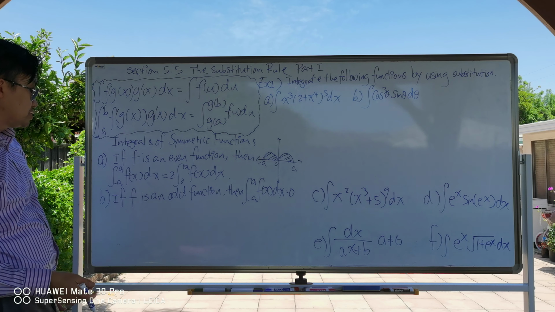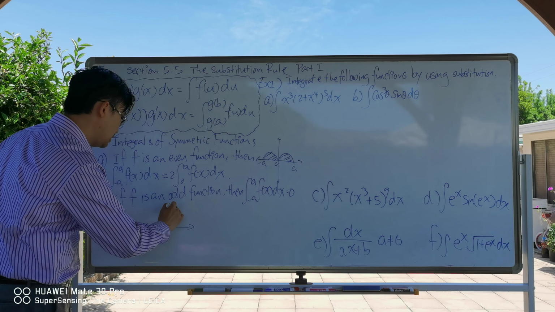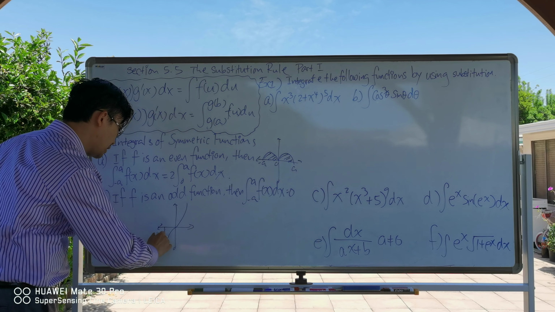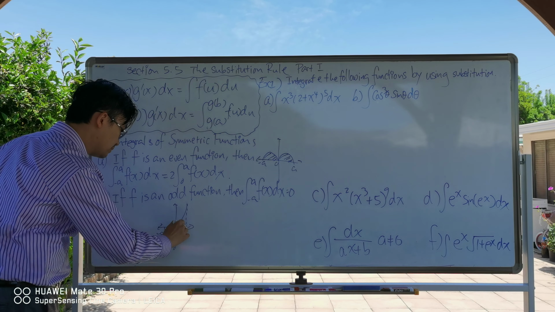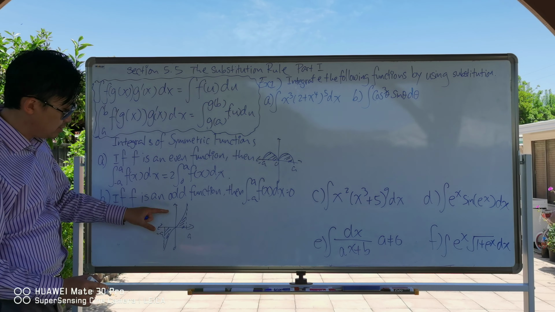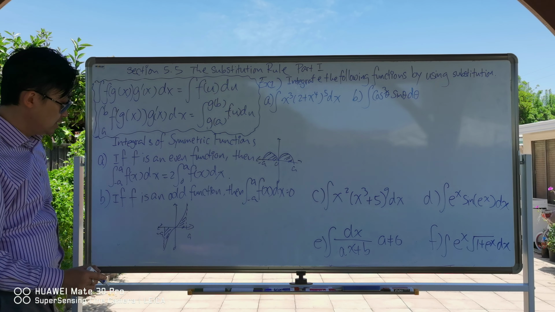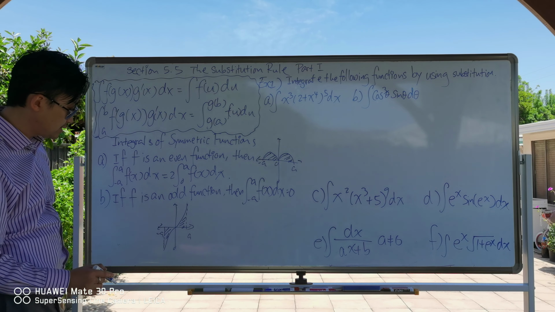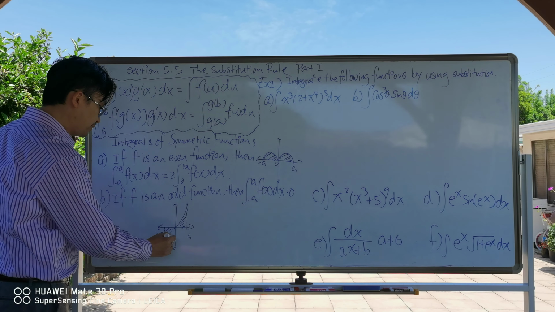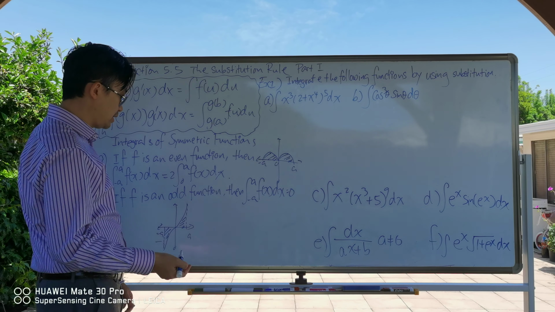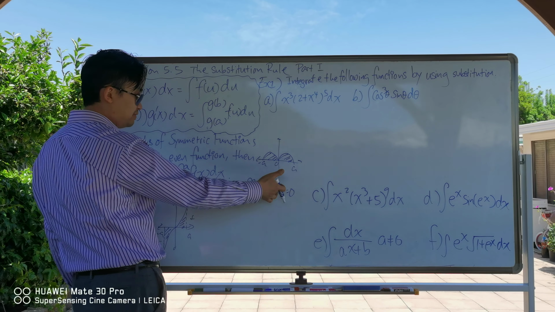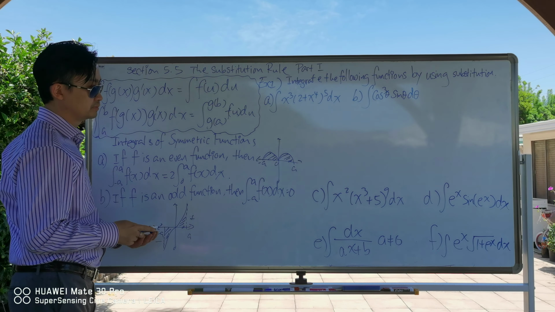Now what happens if it's an odd function? Let's say we have something like a cubic curve, and you need to find the area from negative a to positive a. What happens once you combine those two areas? This part is underneath the x-axis, and this part is right above the x-axis. Anything underneath the x-axis, the area will be negative, and anything above the x-axis, the area will be positive. So once you combine them, negative and positive even everything out, so we just have 0.